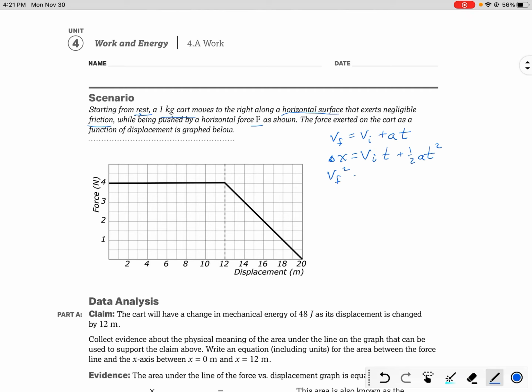So final velocity squared is equal to initial velocity squared plus 2 times a times displacement. That's the delta x. So as we try to move towards a displacement sort of understanding, it'd be good to get rid of that time variable, which we have just done there. And then I want to rearrange this even a little bit further. First thing I want to do is divide through by 2 on both sides.